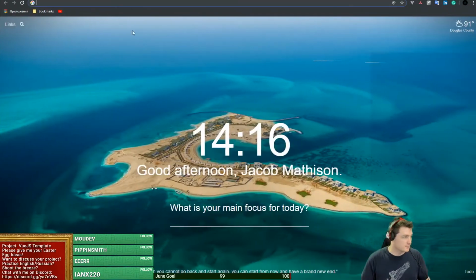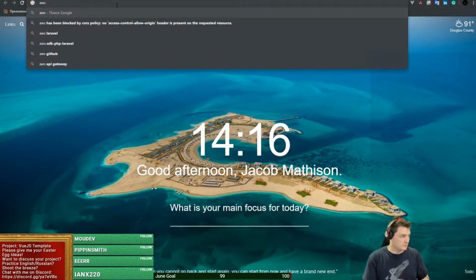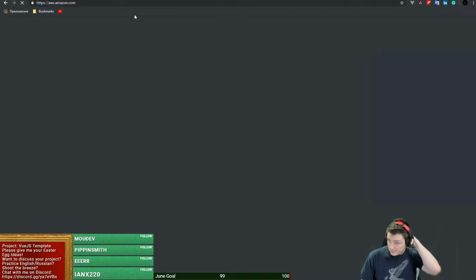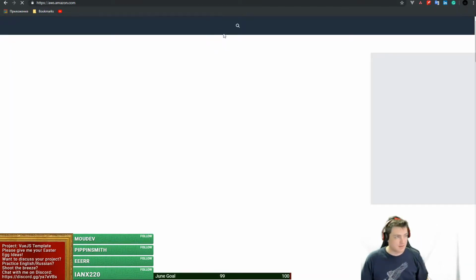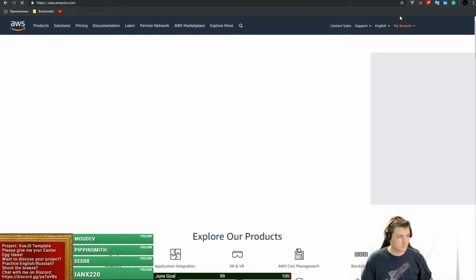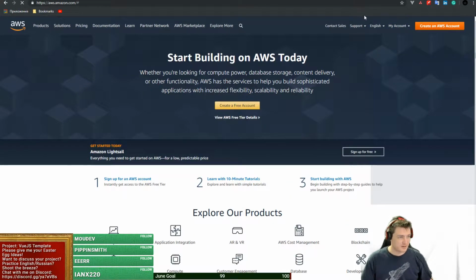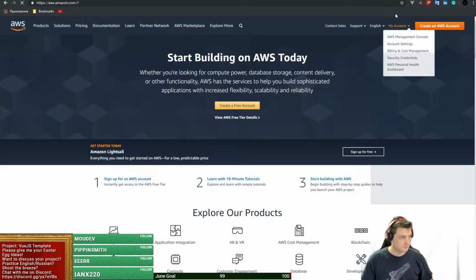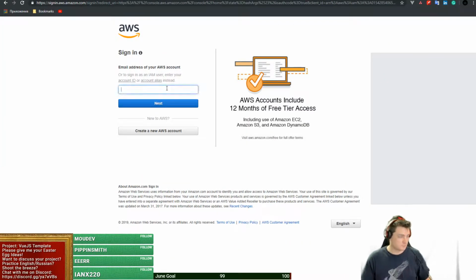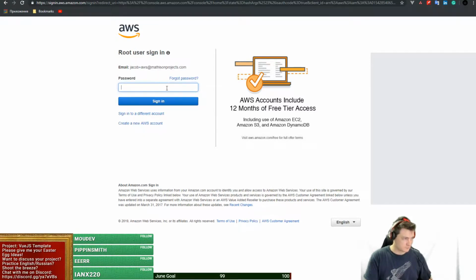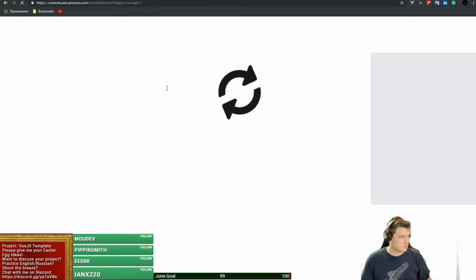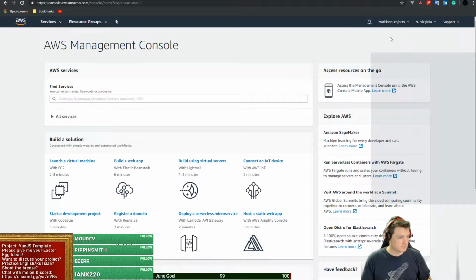So then the real trick now is to jump into AWS. I'm going to be annoyed if they're like, oh, hey, pay us, because I've been terribly forgetful. Please don't be suspended. Sweet!